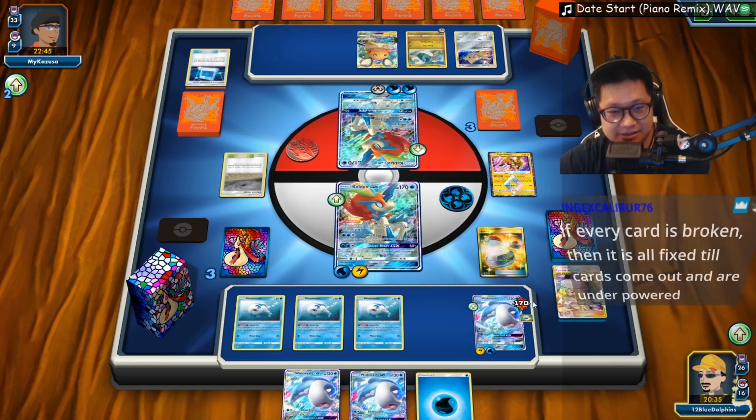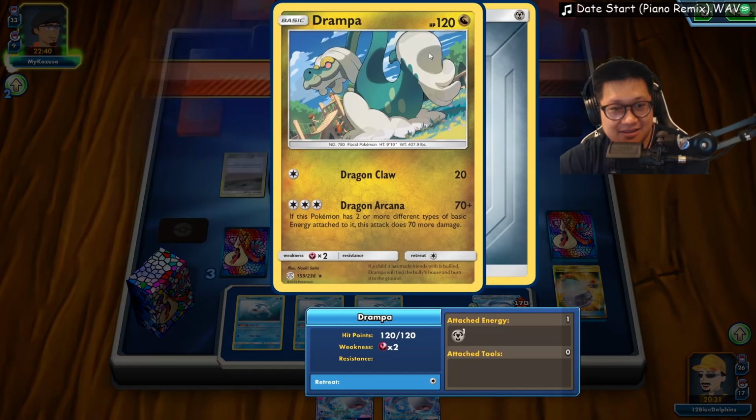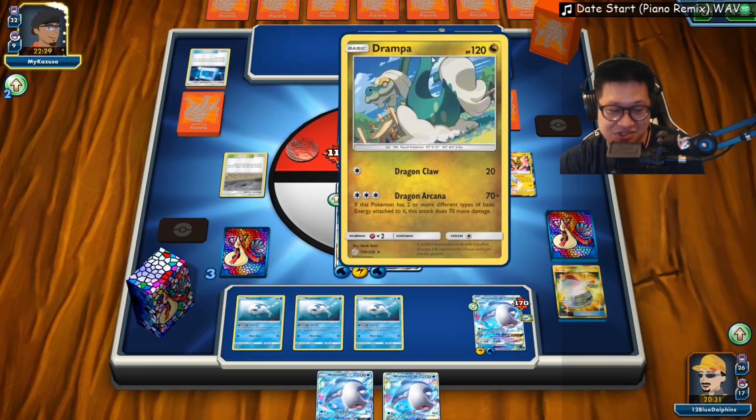And I don't know who takes... We'll worry about the last venture right now. Take that! And if he gets this up, that's not good. That's actually a pretty good solution to Keldeo. Except Keldeo one-shots it. No, it doesn't. That actually is a good solution to Keldeo. I might even need my own Keldeo. Okay!